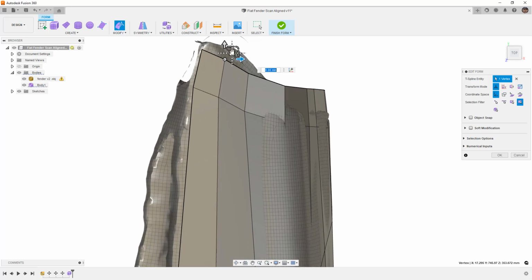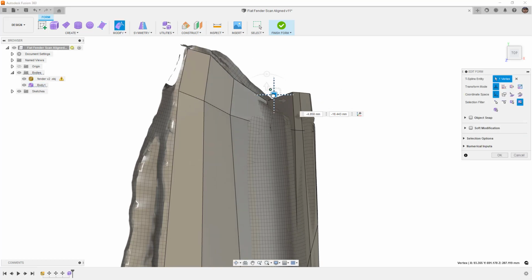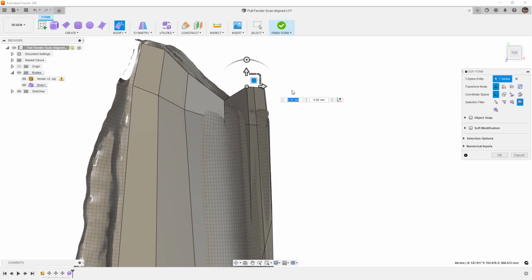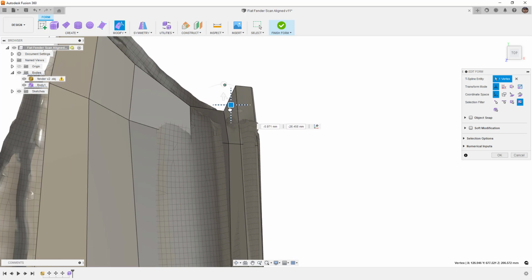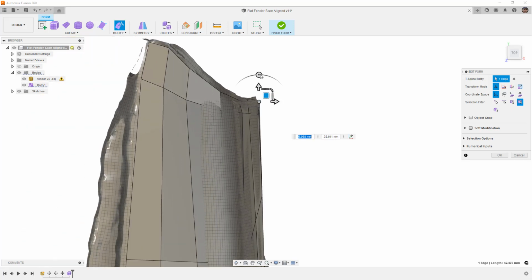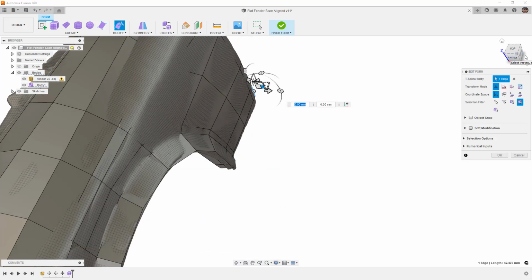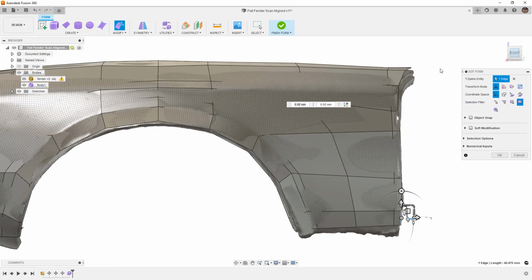So again, we're looking to match the shape of the fender. We're going to have to play around with how close we want these details to be. But it's always a good idea to work either in a single direction or in plane. I think it is important to maintain that because it's much easier to control the direction looking from the top and then looking from the side. When you try to move things around in 3D, it becomes really difficult. So I'm going to go to a side view.